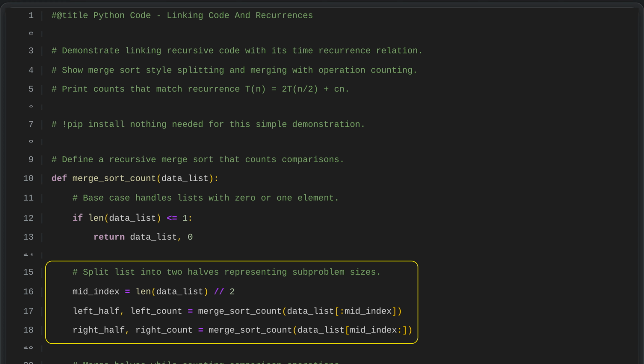The same process is repeated for the right half, again obtaining a sorted sublist and a comparison count. By breaking the list into these smaller halves and sorting each one separately, the algorithm sets up the final step of efficiently merging the 2 sorted halves back together.